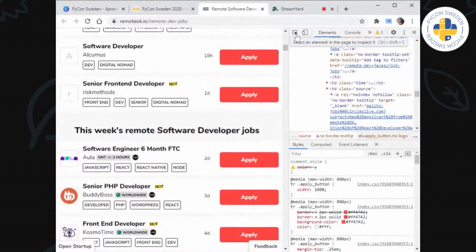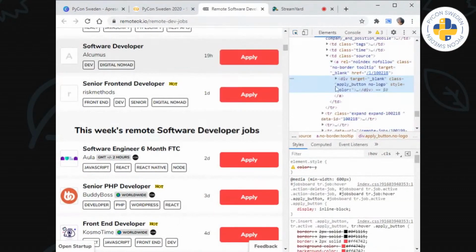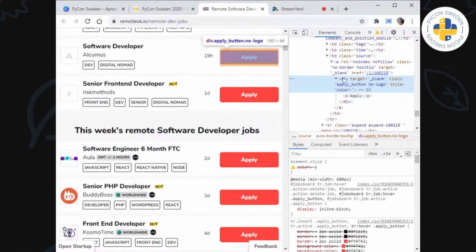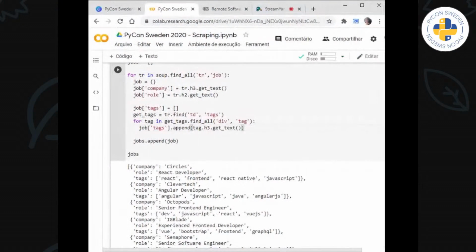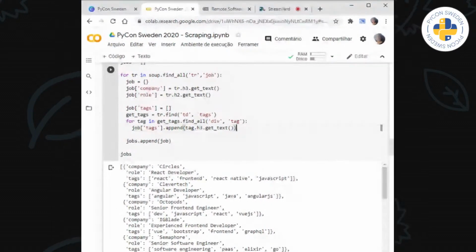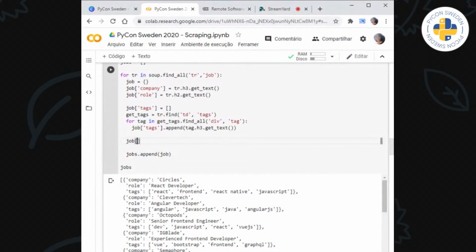So yeah, there's apply here. It's inside of a div. Okay, the TD class is called source, and the link itself is in here. So basically what we're gonna do here is the same thing we did before. We're gonna have job link, and that's gonna get it's a tr.